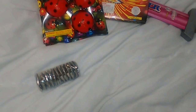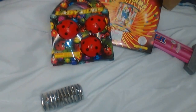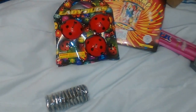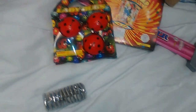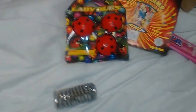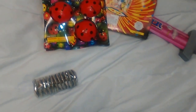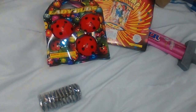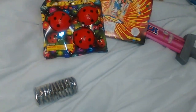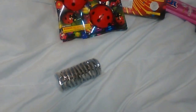Okay, sorry, I have to be serious here. This stuff is all free stuff that I got when I purchased fireworks in Missouri. And basically, when you buy stuff, a lot of stores give you free items. I was cleaning up the garage and I found a bunch of fireworks, mostly novelties and whatnot, that I completely forgot about. And usually it is leftovers from previous years or items that firework shops gave me. And I just thought to let you guys see what's in the box here.